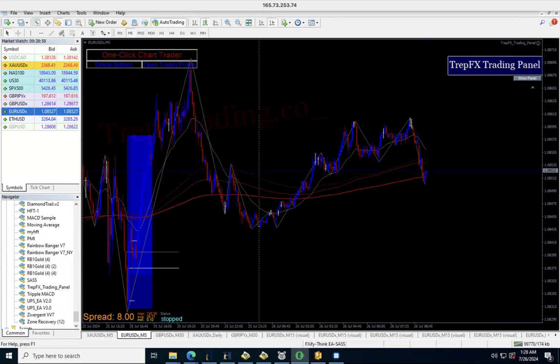But when it comes down to execution, if you're using MetaTrader 4, my personal favorite platform, it can be kind of tedious to set up a stop loss. Depending on if you're trading a prop firm, they need a stop loss on the trade when you enter, not putting it after, and different kinds of rules like that. So, as a software developer and trader of about 10 years, I decided to create a tool to help me in my personal trading. And I know it can help you guys as well.